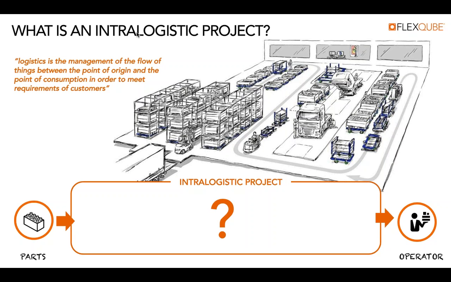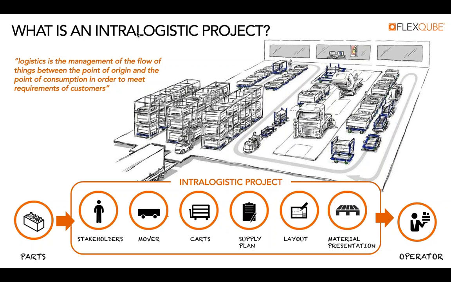So that is the main meaning of intralogistic projects. And when we say intralogistic, that means that we are looking into logistics that are happening inside the plant or inside a warehouse, for example. But it's not a logistic between different plants. So it's not like the supply chain from supplier to the plant. We are looking inside the factories and the inside flows. So in this box here where we have the question mark, there are some different areas that we need to look into when we run our intralogistic projects.